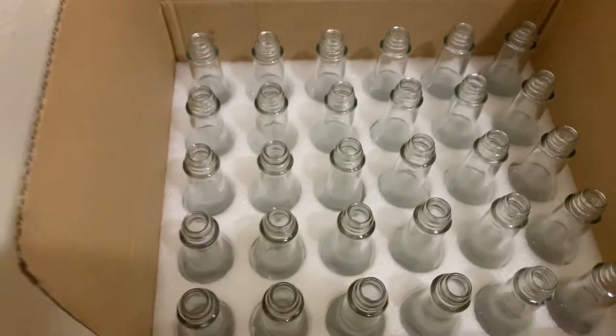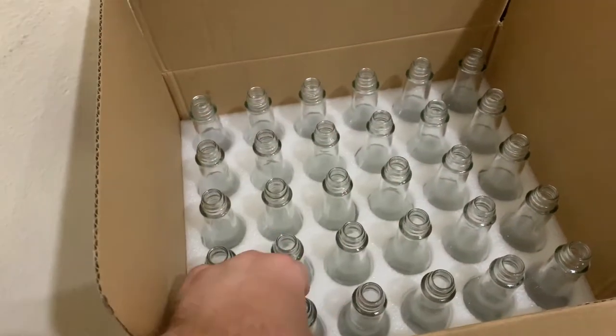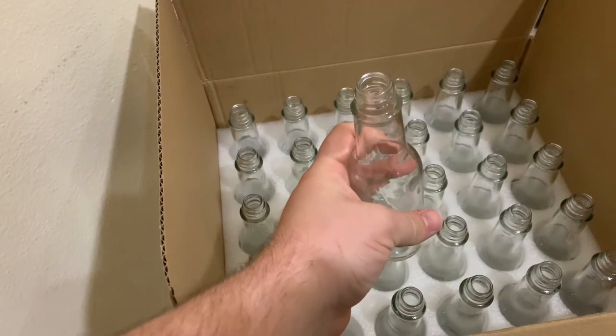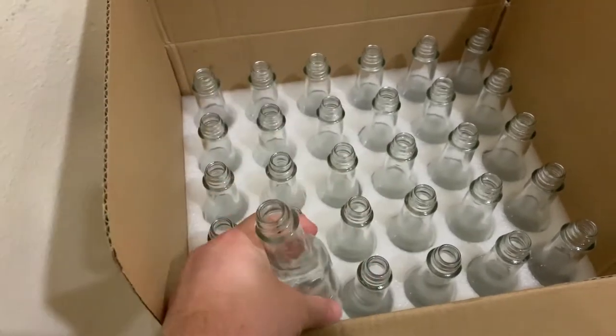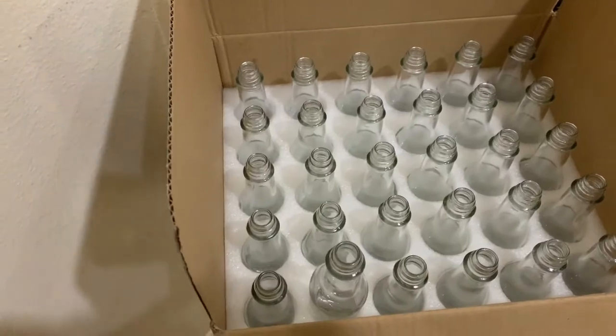Dramatic reveal. Here they are. I am loving how they are. As you probably have already picked up, these are not your typical ring toss bottles. I'll get to that in a bit. But first, I was going to build a rack for them, but by golly, they already set up pretty perfect. So let's play.